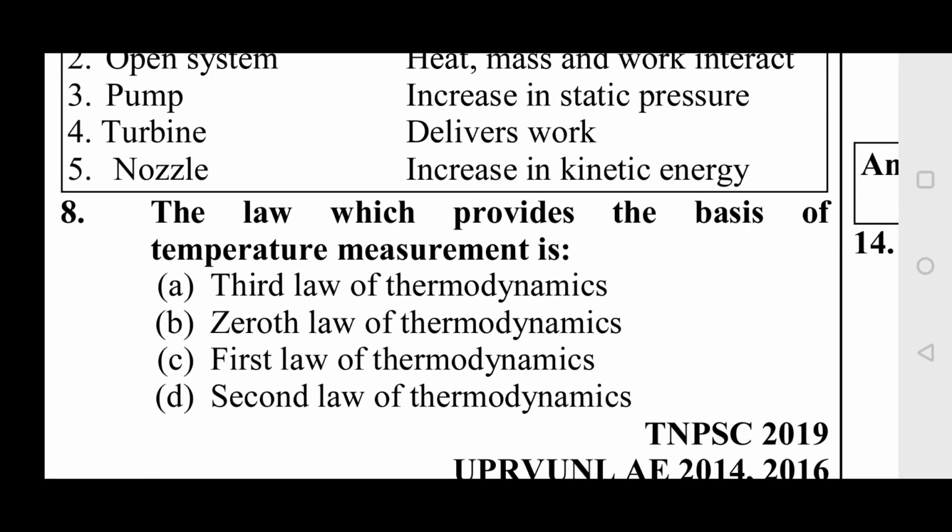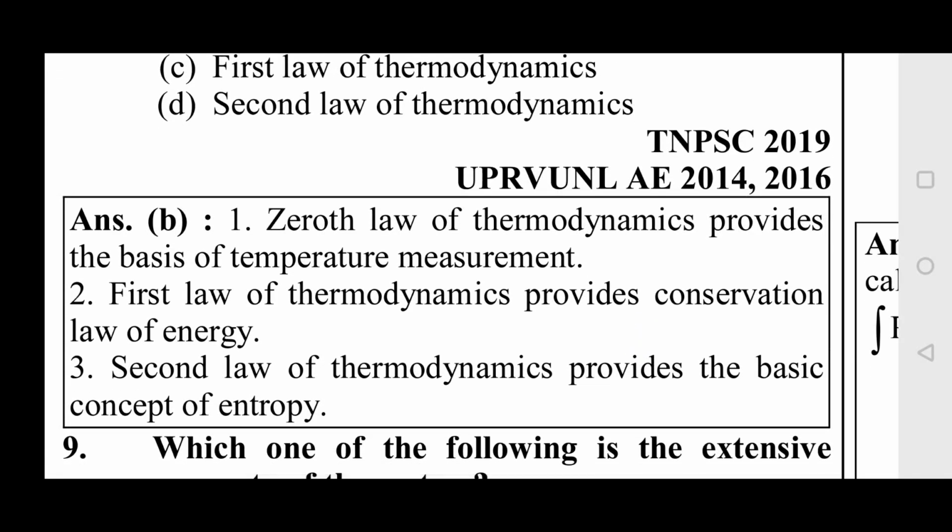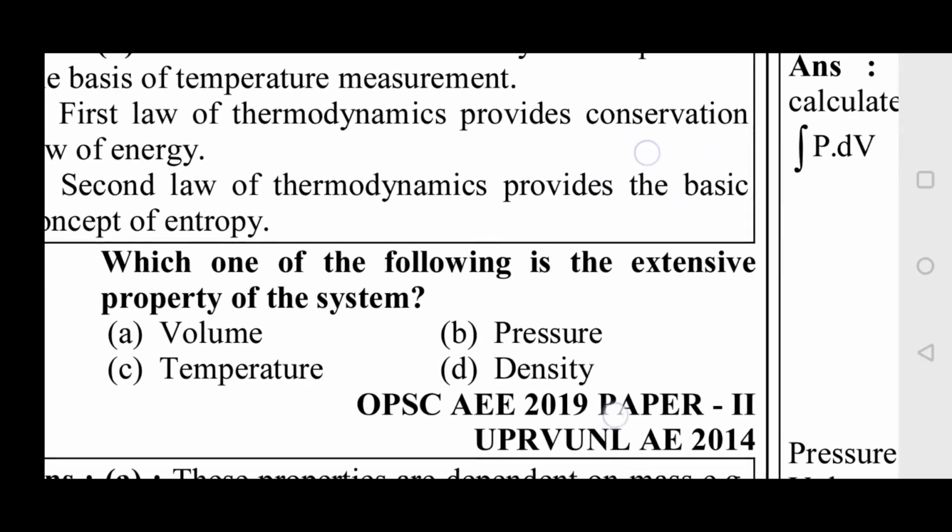The law which provides the basis of temperature measurement. So what is the measurement of temperature? Which law is providing this one? Zeroth law. Okay, the zeroth law is providing the measurement of temperature. So what is the first law providing? The first law of thermodynamics provides the conservation of energy. And the second law of thermodynamics provides the basic concept of entropy. Okay, next, move to the next question.